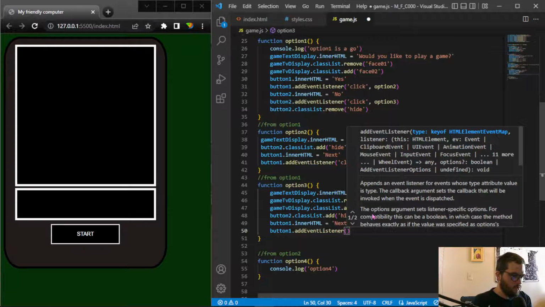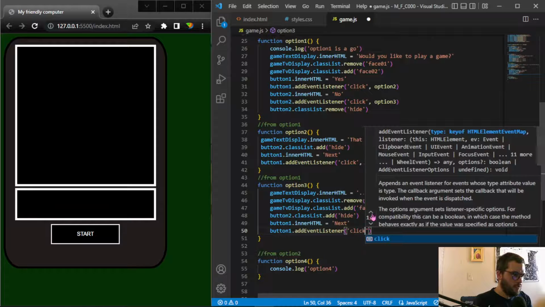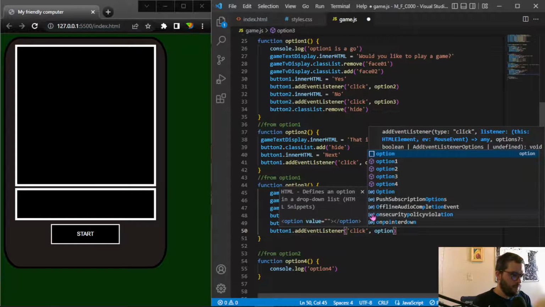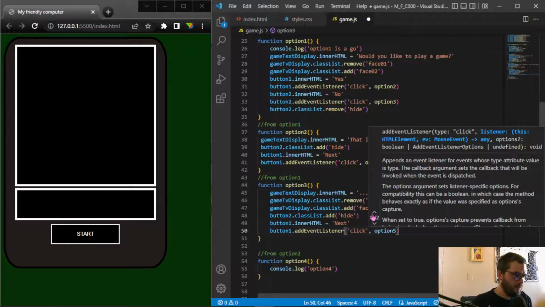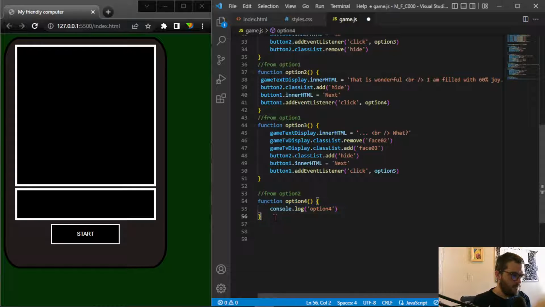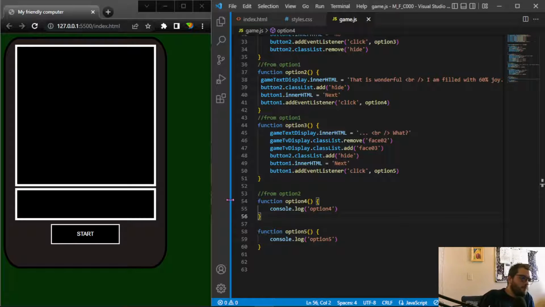And when you click, option 5 happens. And we're just going to copy this for now so that something happens when you click on it, essentially so JavaScript doesn't throw me an error. So, alright, bop it up. Now, whether you click yes or no, something happens.